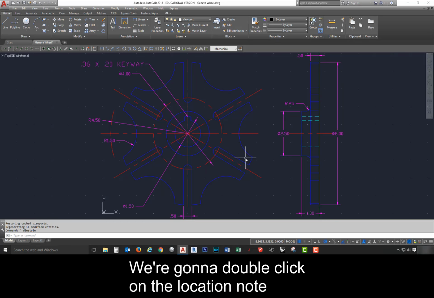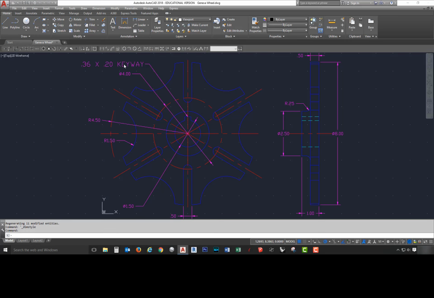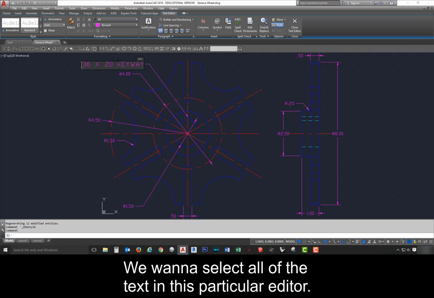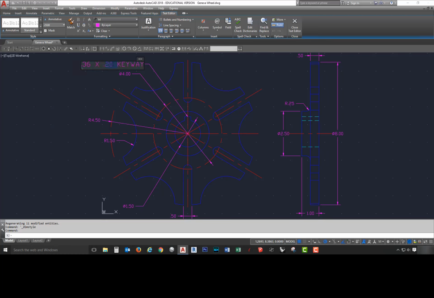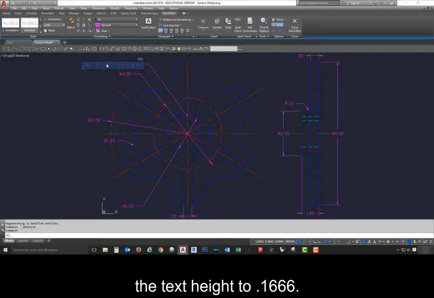We're going to double click on the location note for the keyway to enter the text editor. We're going to select all of the text in this particular editor. We're going to adjust the text height to 0.1666.